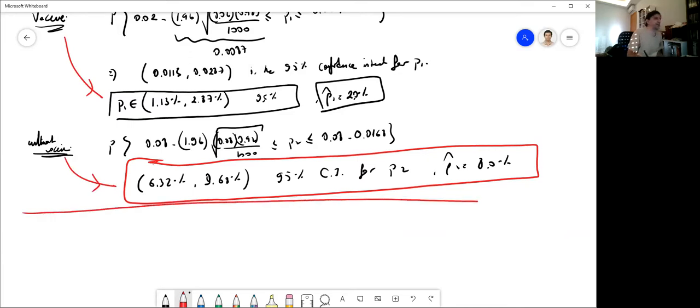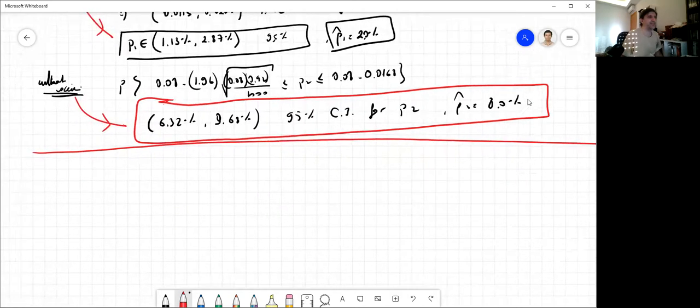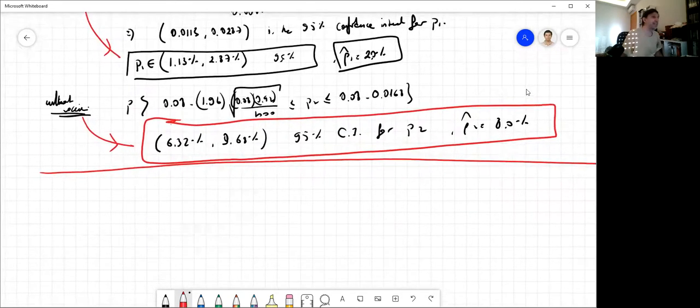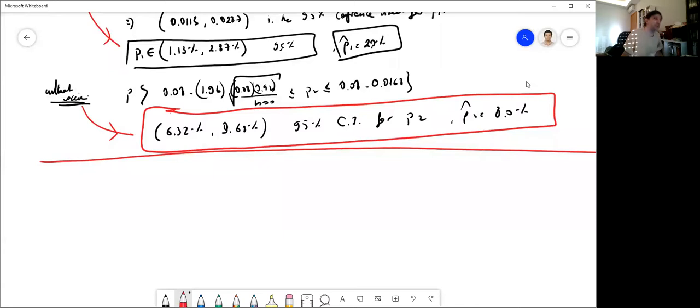Now, this is the first part of the question, which is, I think, very straightforward, which you should be able to easily solve with your current knowledge. Now, the second part of the question is a little bit more interesting, and still you should be able to solve it. Nowadays, the statistic that people are interested in is P1 over P2, or actually P2 over P1, 1 minus P2 over P1. That's exactly the statistic that people are interested in.